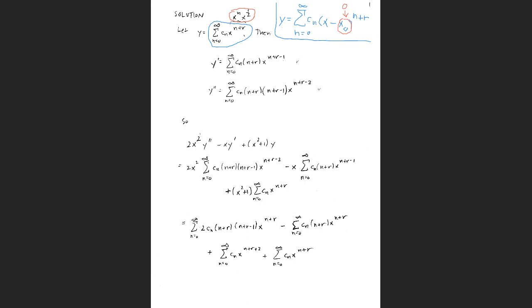Hence, this is how we get this power series. Because if x sub 0 is 0, then you're just going to have x minus 0 to the n plus r power, and that's just x to the n plus r power. Okay, Matthew's comfortable with that. Excellent. And that's how I get this here.